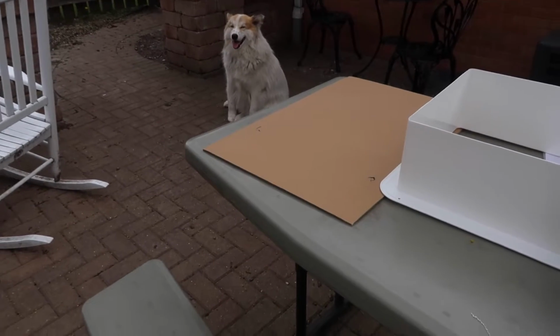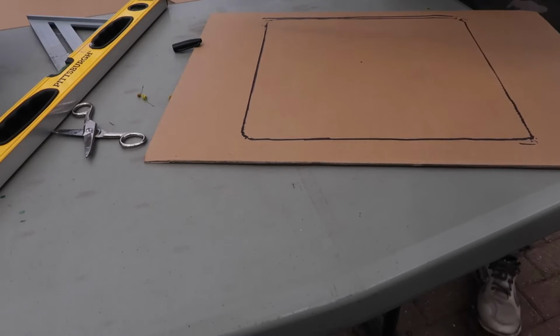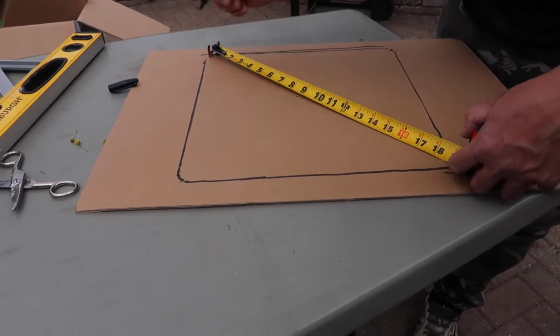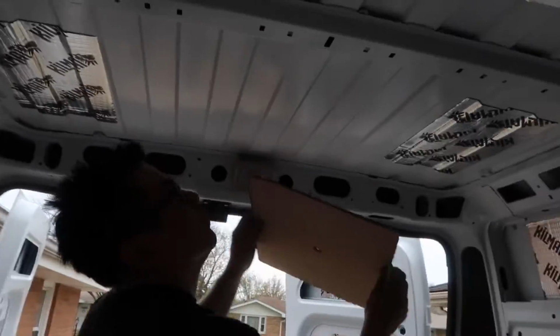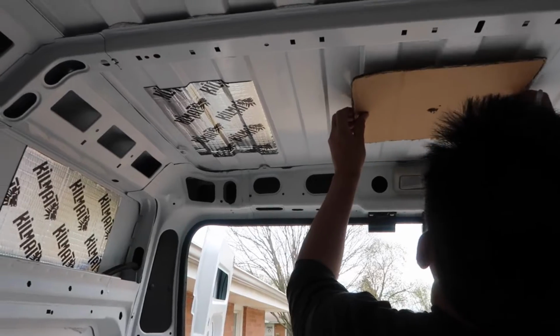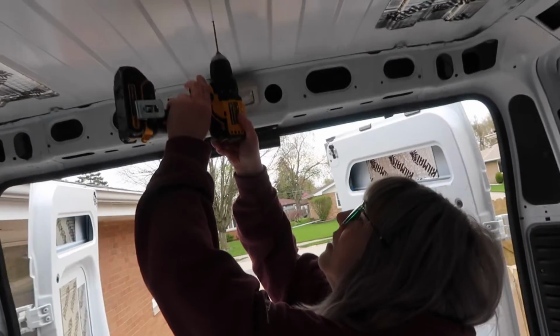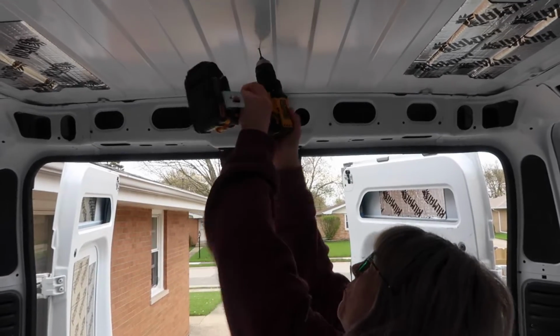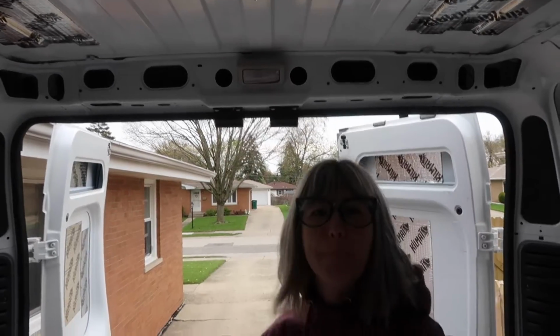First, we have to make our template, 14 by 14. Right, so then we put it in there where we want it, and we drill our hole. Air in the middle, right? Yep, just right, making the first hole. Oh, we have a hole. Boom, shaka.